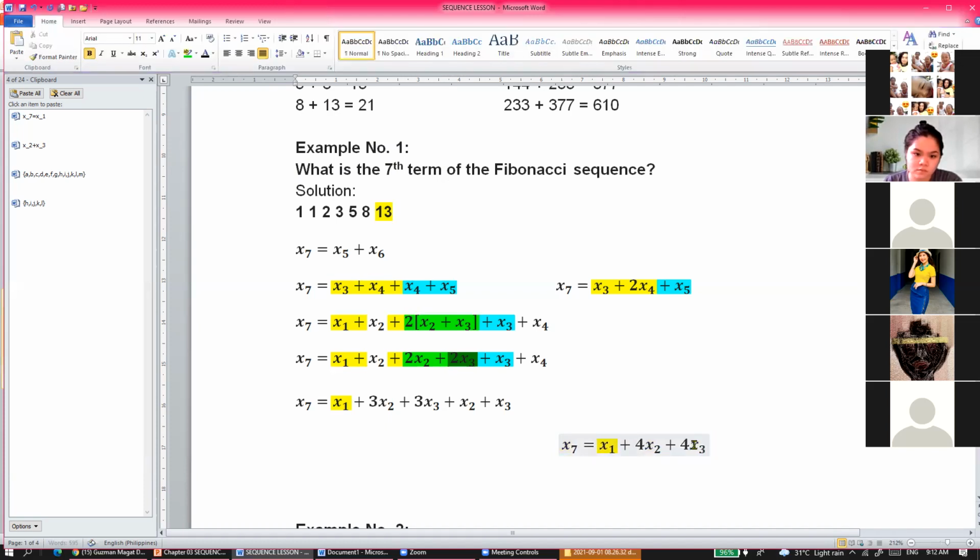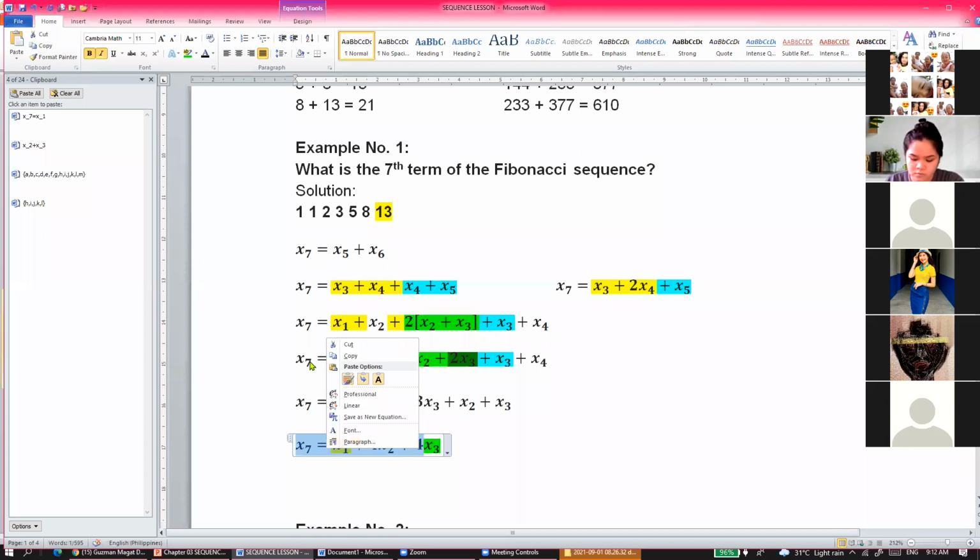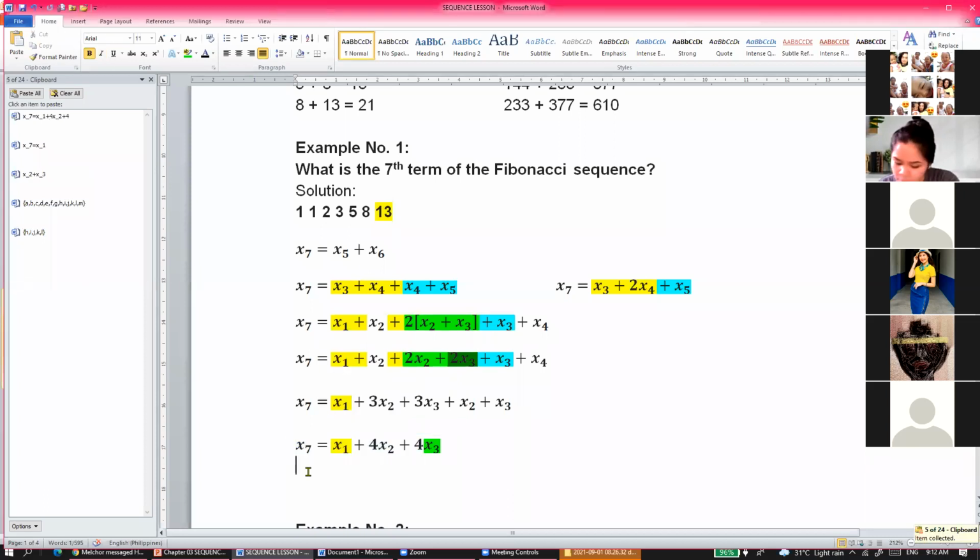And that's it. Now, yung X sub 1 and X sub 2, hindi na papalitan yan. Ang X sub 3 na lang. Ang X sub 3, pwede kong palitan ng X sub 1 plus X sub 2. Ang X sub 3 is also X sub 1 plus X sub 2. So what will I do then? Copy-paste ko lang siya hanggang 4. And then yung X sub 3, papalitan ko ngayon ng X sub 1 plus X sub 2.